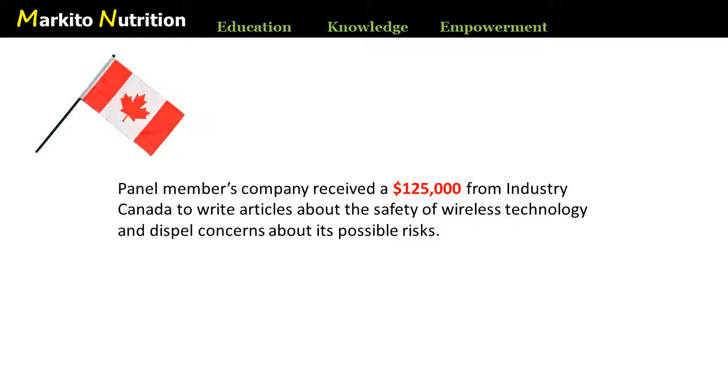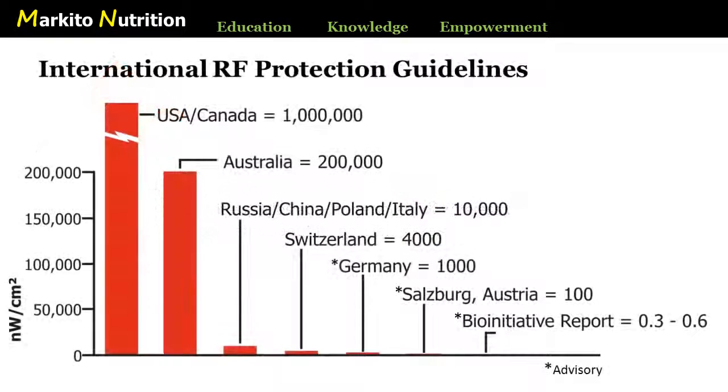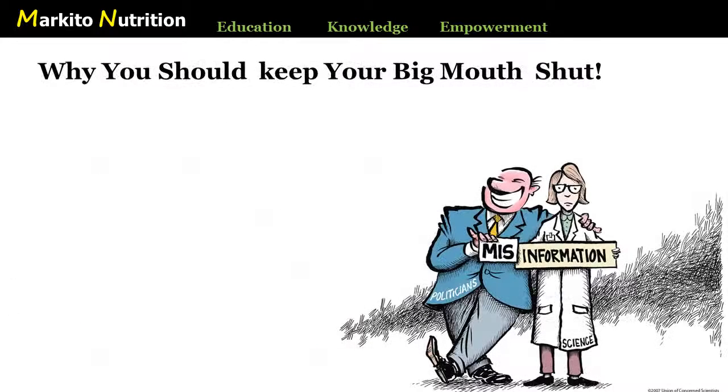So if you do not understand that in North America, corporations have the power to do as they please, and there is a long history of this, then you need to get your head out from under the sand, because by now you should have a clear understanding as to why the US and Canadian RF exposure guidelines are so much higher than they should be, especially if we were to base ourselves on scientific evidence and look towards the good of humanity instead of profits.